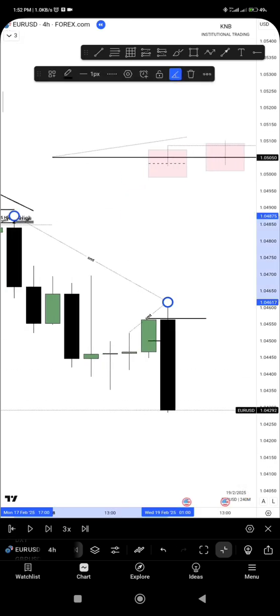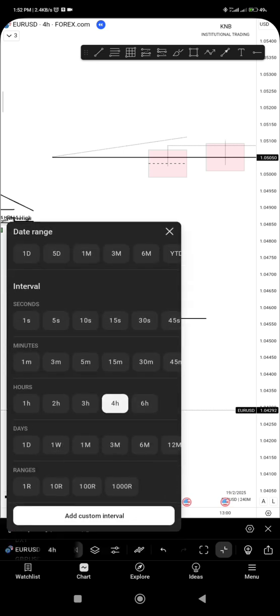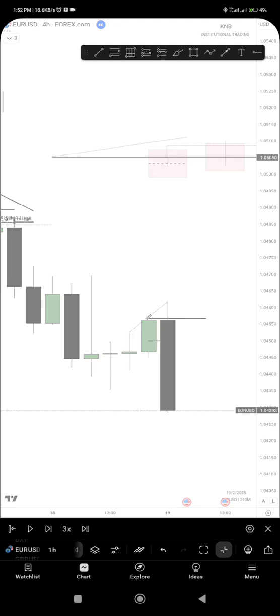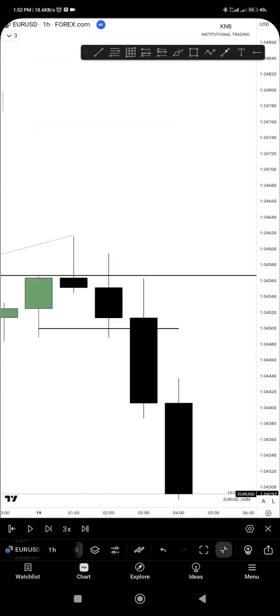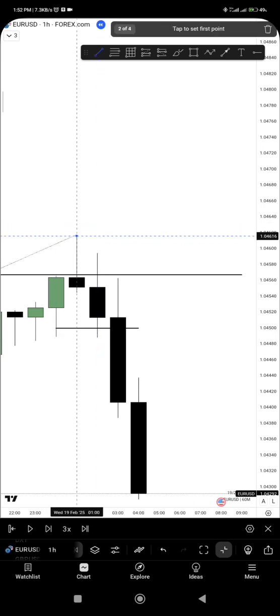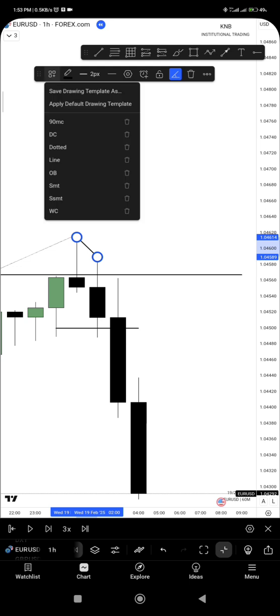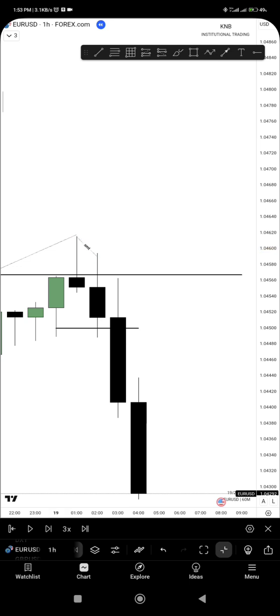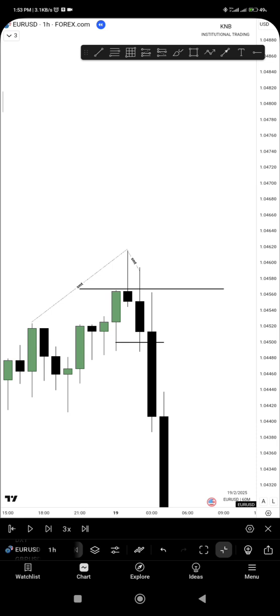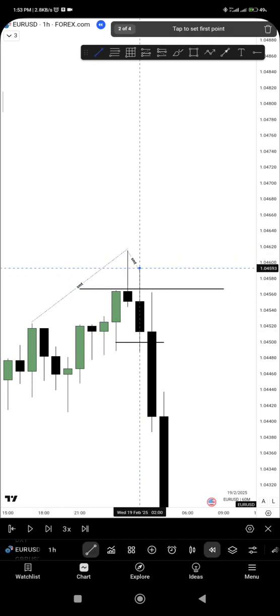So let's ignore this SMT here and let's use the 4-hour high as our SMT. So first SMT on the 4-hour highs, drop to the, sorry, the 1 hour time frame. And what we want to see is this is the 1 a.m. candle, and that's the candle we are trading. That's the 4-hour candle we are trading. What we want to see is under SMT, and there's under SMT between these two highs. So SMT like this and SMT like this. That's what you want to see.